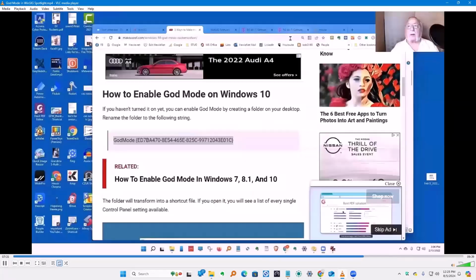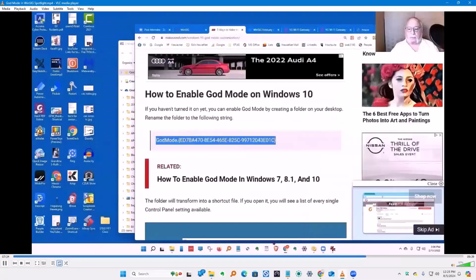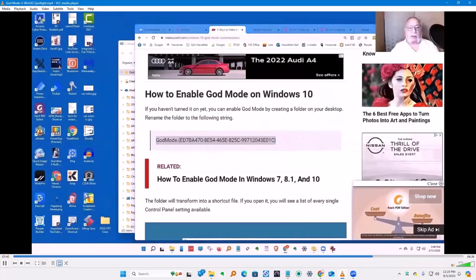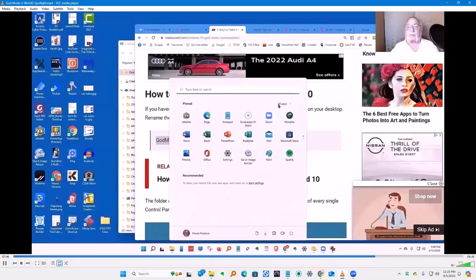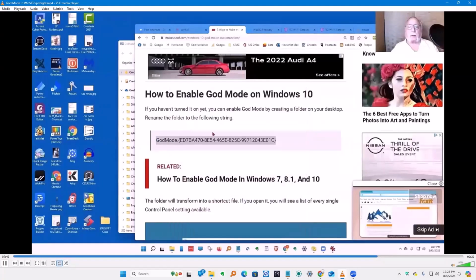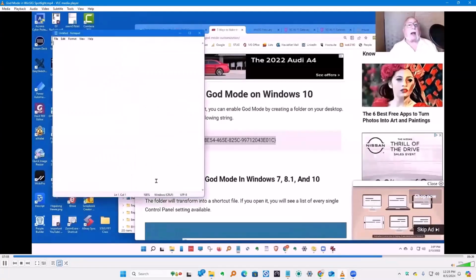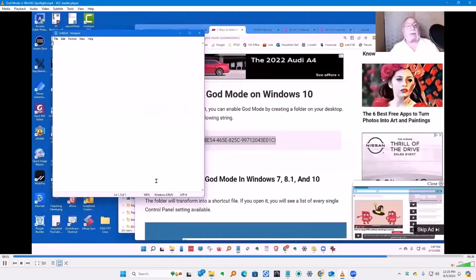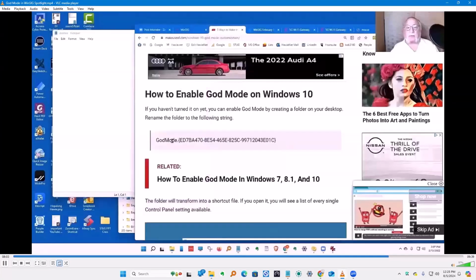Sometimes what I do is, let me remember to share my screen again. This is a trick I've learned and I use it a lot. Once I share my screen, I'm going to move this over a little bit. And what I always do is I open up Notepad. I put Notepad on my taskbar because I use it so much. In order to find Notepad, you come here, go to all apps, and there's Notepad. And it opened it up on my other screen. So let me slide it over. So I copy and paste things into Notepad, copy them into Notepad, and then copy them again and paste them out. So now I have this right here.